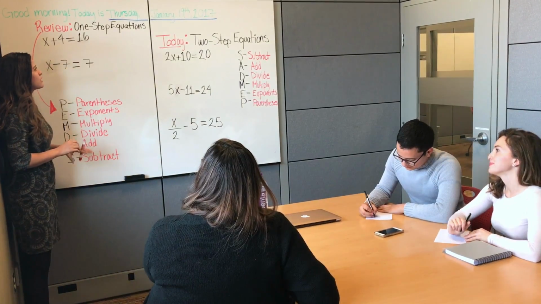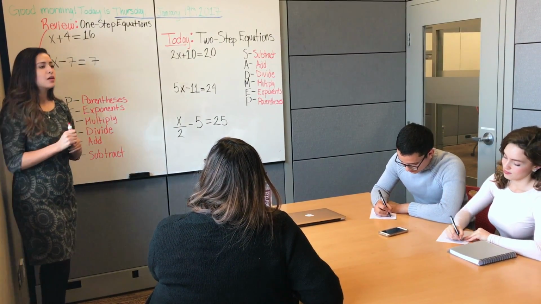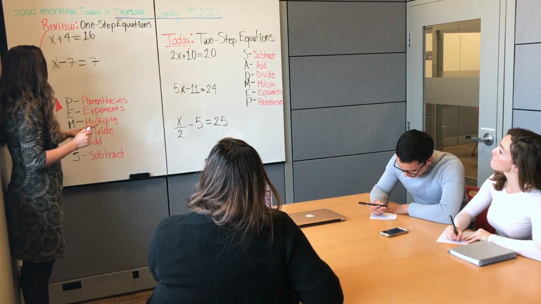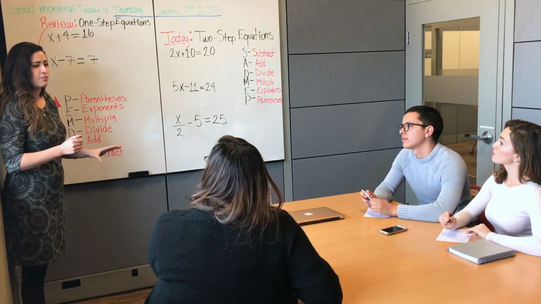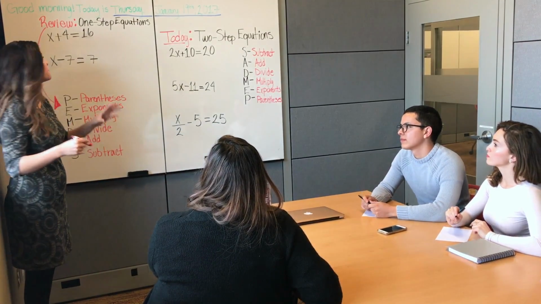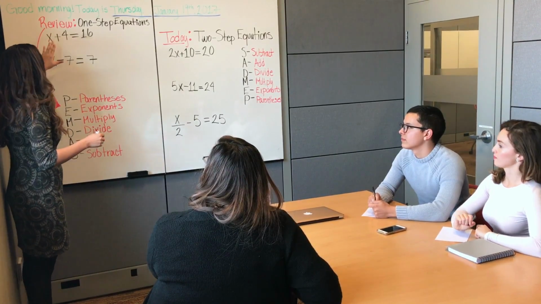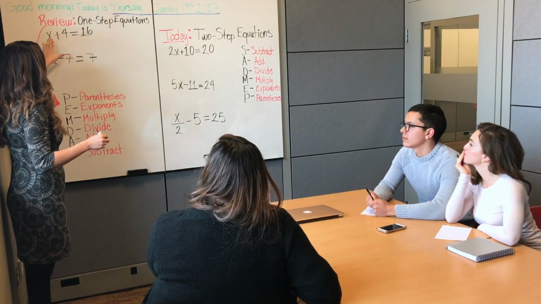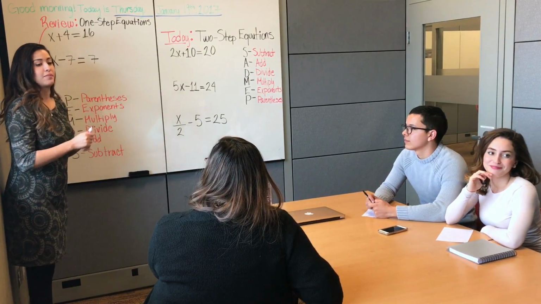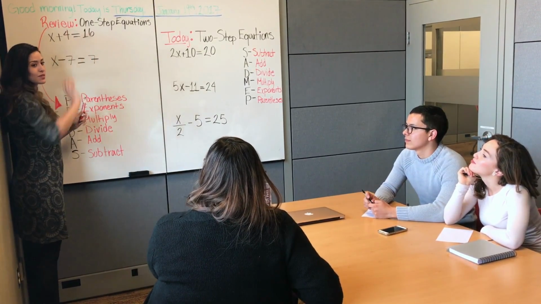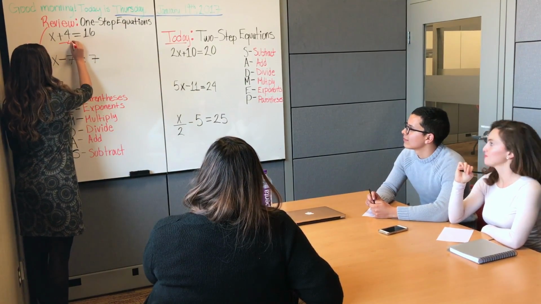We're just going to be reviewing one-step equations before we move on to two-step equations. For one-step equations, you really only need one step to solve, right? And the whole point of equations is to find what the variable represents. So if I have x plus 4 and I want to leave x by itself, I'm going to? Minus 4. Okay, thank you, Miss Victoria. But let's try and raise our hands, okay? Yes, Miss Torres. Okay, so I'm going to subtract 4 just like Victoria said.